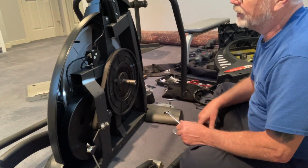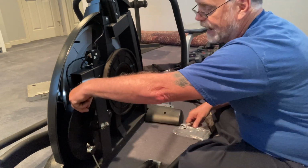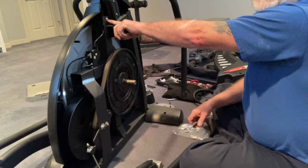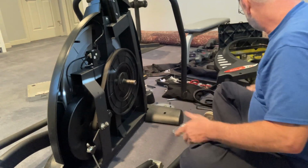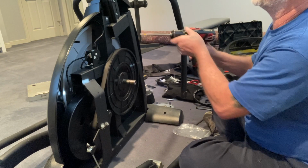So the only thing that's really difficult about this is removing this nut here and on the other side. It's kind of awkward to get to. So to do that, you have to remove this screw here and kind of let this other cover flop over, I guess, for lack of professional words for that.